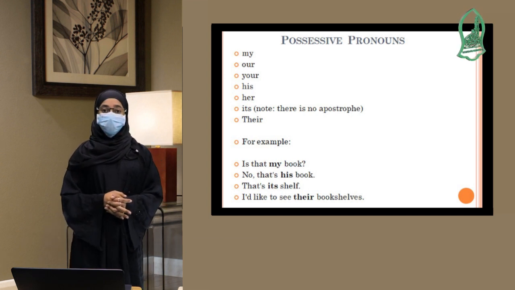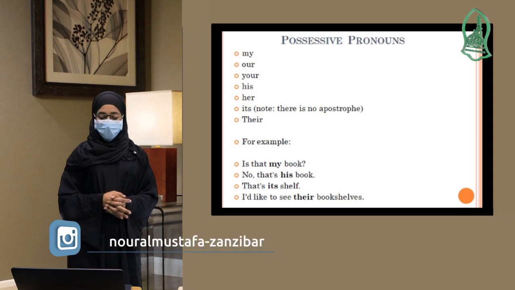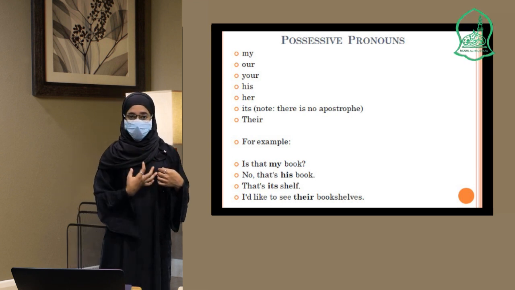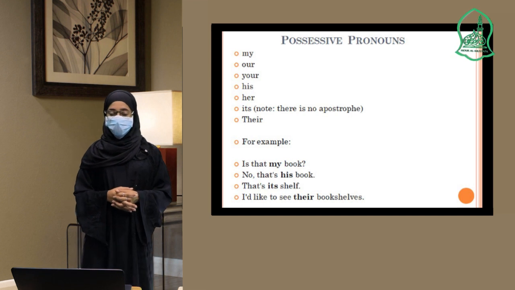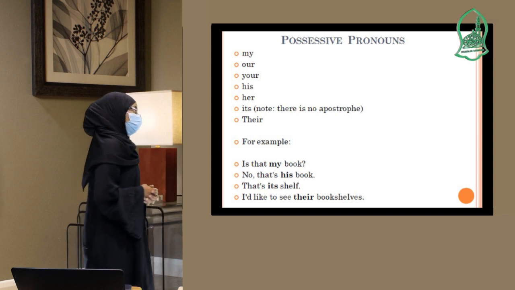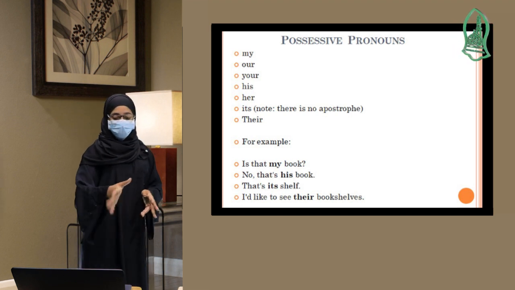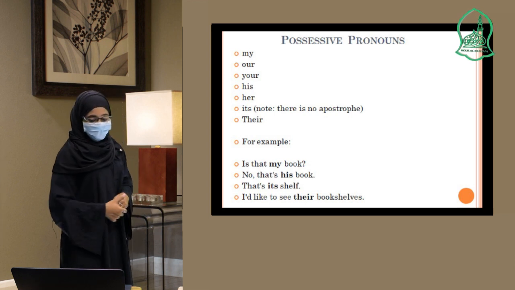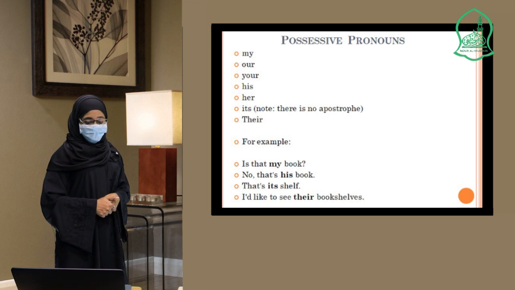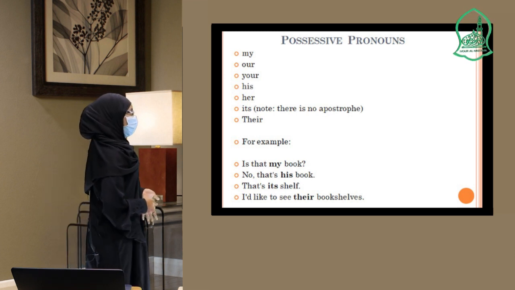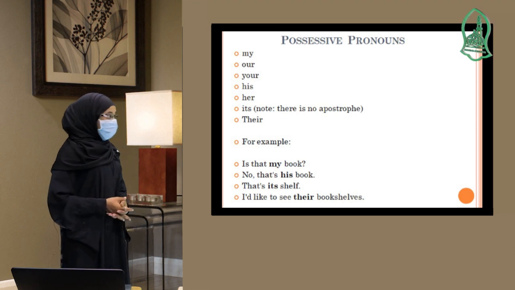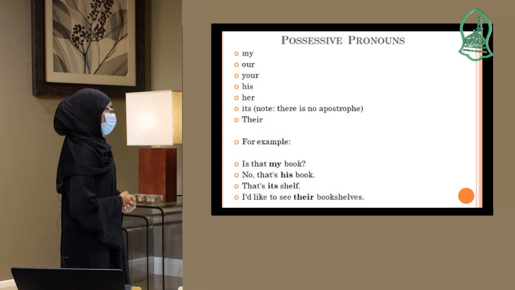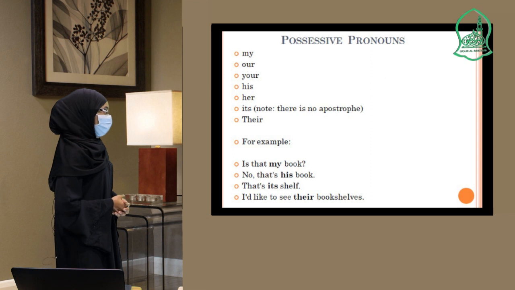So we have these possessive pronouns. My: I'm talking about something which is mine, so it's the first person. And then we have our. It's also a pronoun showing possession or ownership of something, but it is talking about the plurality of people. It means not only one, it's many people. And then we have the possessive pronoun your, meaning you, your thing. And then we have the possessive pronoun his, for a boy or a man. If we are talking about something that belongs to a man or a boy, we have to use the possessive pronoun his. And her is vice versa.